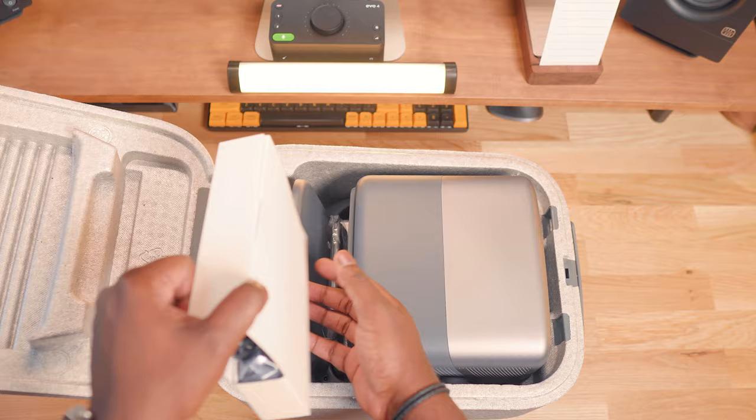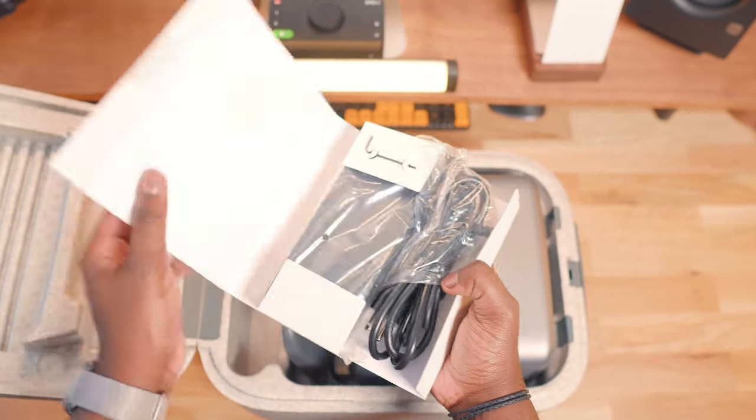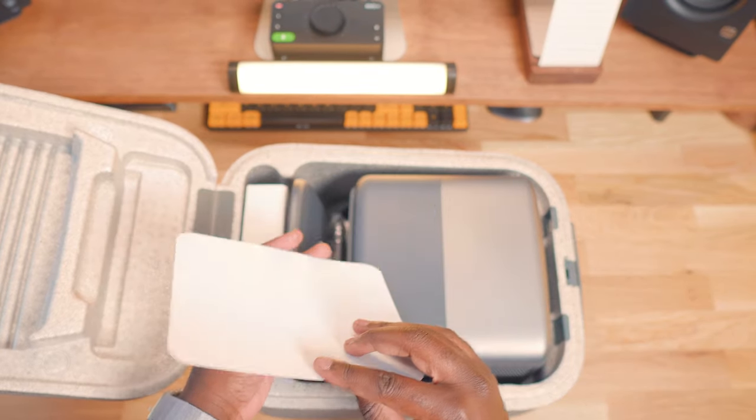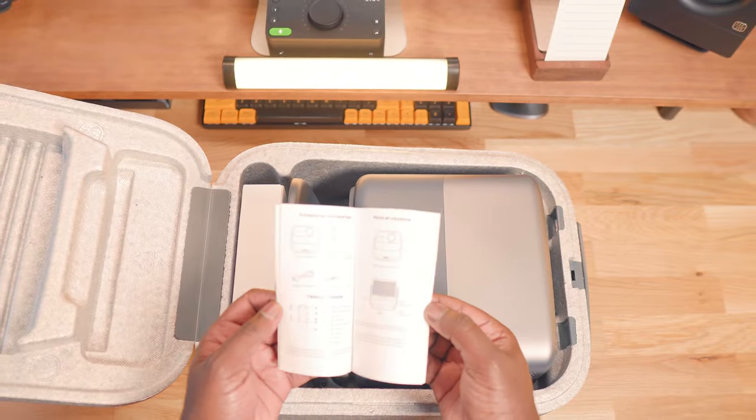Inside of the box, you get the power adapter and the cable, a non-backlit remote, but I'm not complaining, a guide card with a start guide and an Allen wrench.